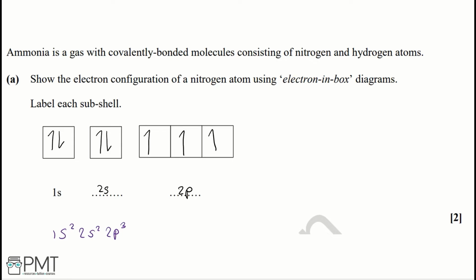And how I filled this is using something called Hund's rule. And Hund's rule says that it's more stable to fill each orbital with 1 electron than it is to fill it with 2, and that limits repulsion. To get the 2 marks for this question, you get a mark for having your correct subshells, so your 2s and 2p, and then you get a mark for correctly filling your subshells with your electrons.